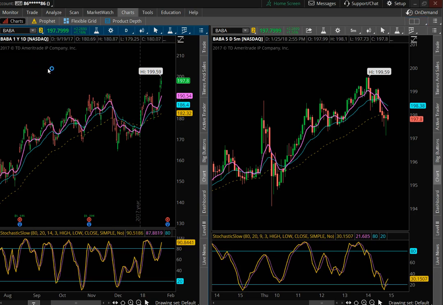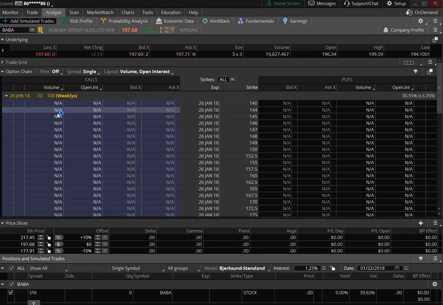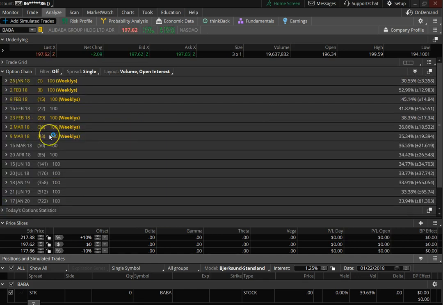Okay. First thing I want to talk about, let's talk a little bit about the Analyze tab here, because a lot of people have a lot of problems when they take a look at a screen like this and they look at something like an option chain, and then all of a sudden they freeze because we're not quite sure what we're looking at. One second, let me let them in here. We still have people coming in.